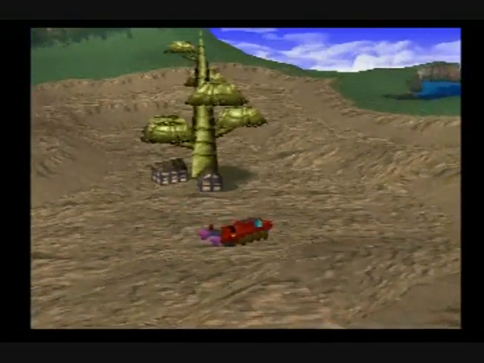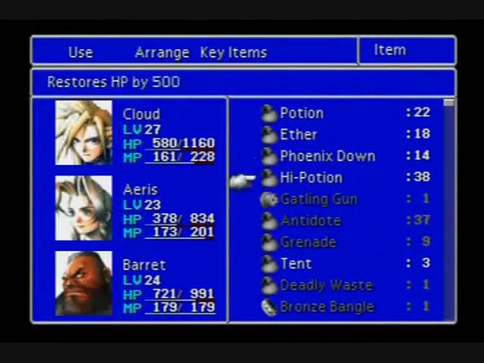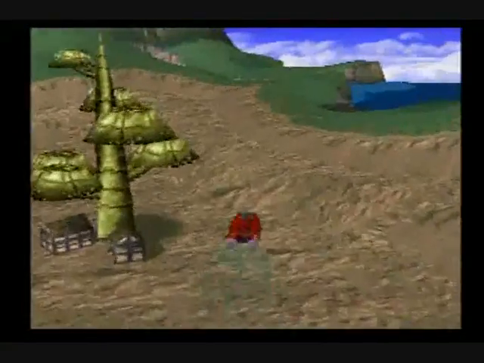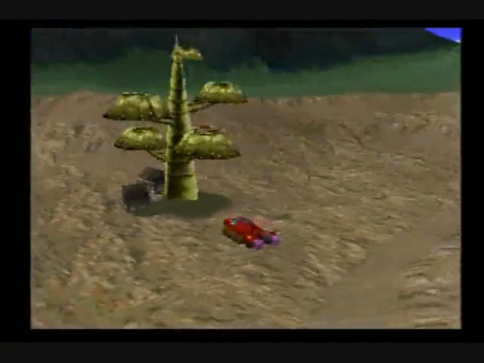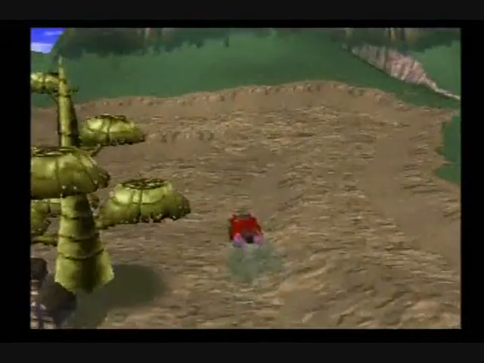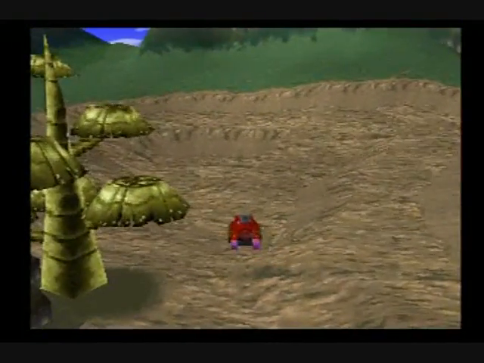And now we can ride in a buggy, so now we can ride on the sand and everything like that. Now let's just use a tent real quick. Heal everyone. And now, yeah, I'll just record another video. Now there's an enemy you can run into here. You can run into a certain enemy in this desert while riding in the buggy.